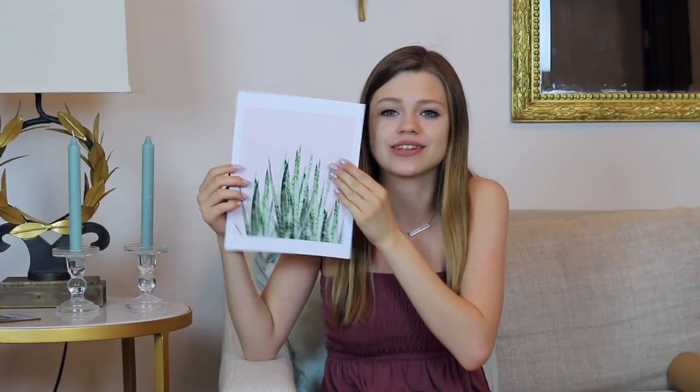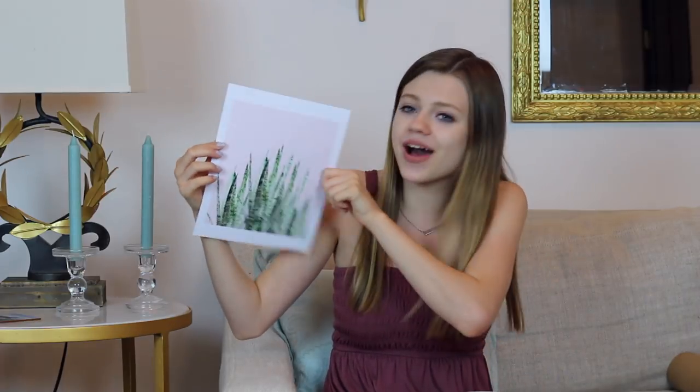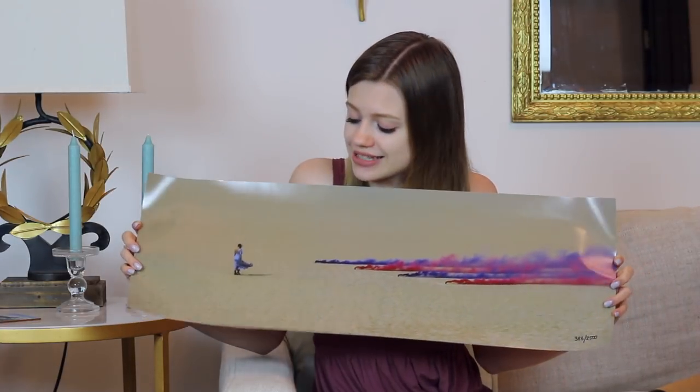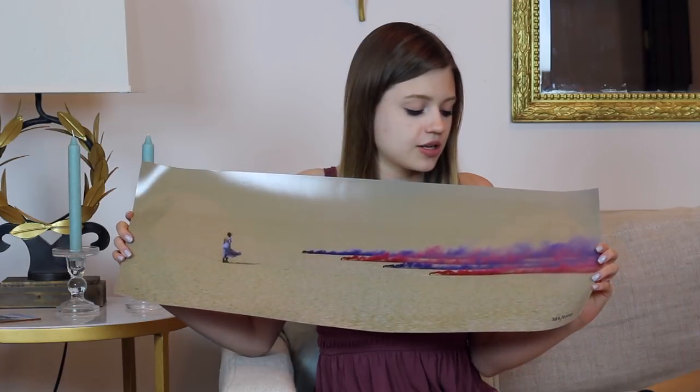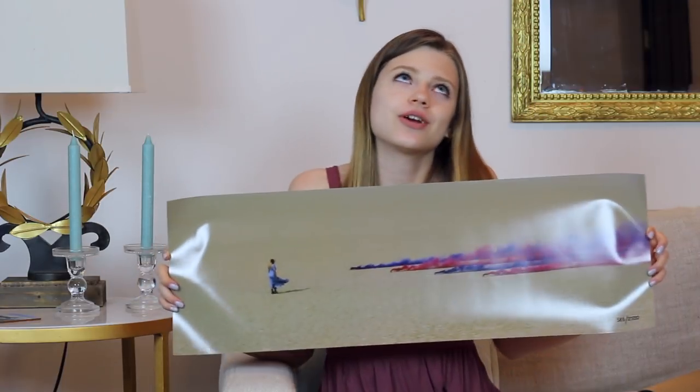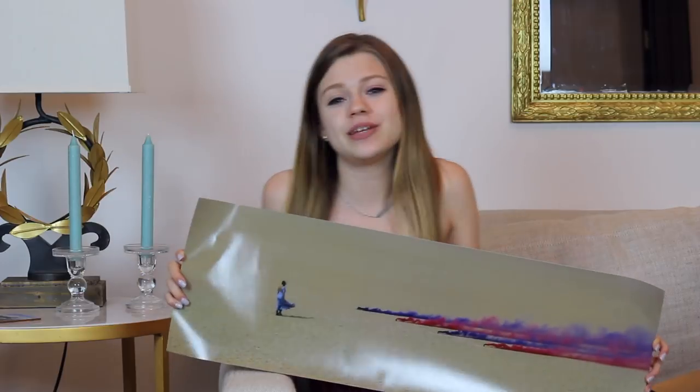I have some different art prints and posters that I plan on hanging up in my dorm. I got three 8x10s from Urban Outfitters — the first one is a plant with a pink background which I thought matched my color scheme, then I have one with pink houses, and one that says 'adventure.' I also have a Taylor Swift lithograph, one of the visuals from her Eras Stadium Tour. It's numbered at the bottom — number 586 out of 3,500, since that's how many were made — and they're hand-numbered, which I thought was super cool. Got to have as much Taylor in my room as possible!